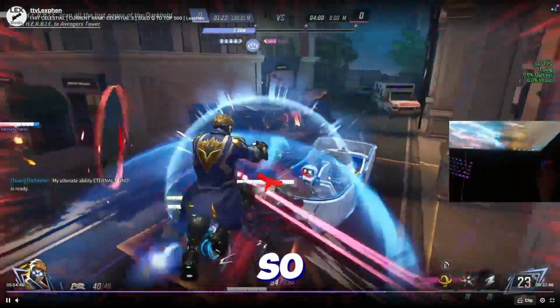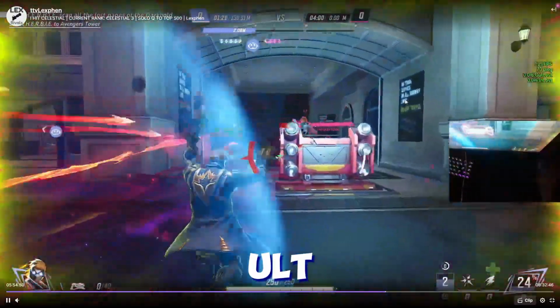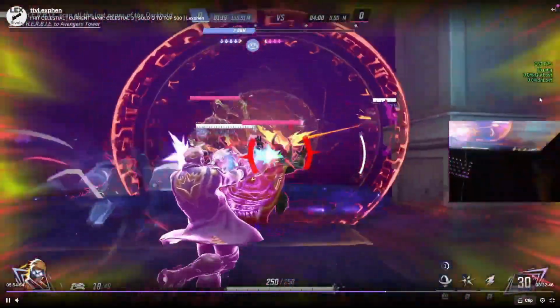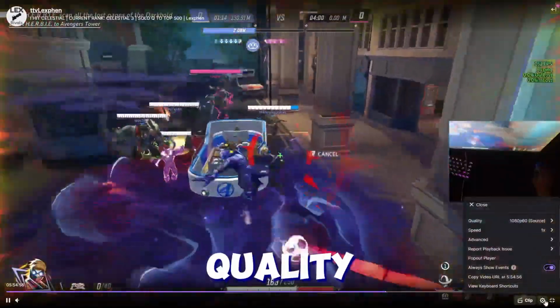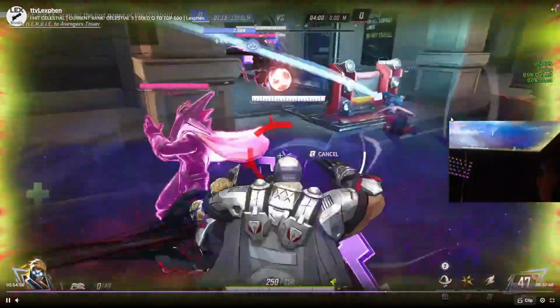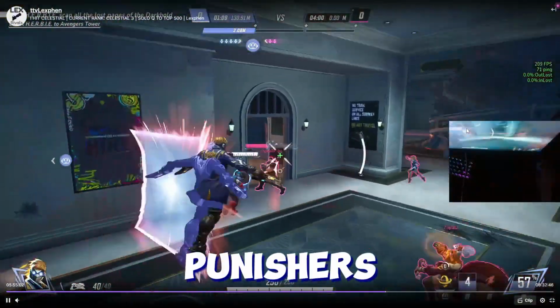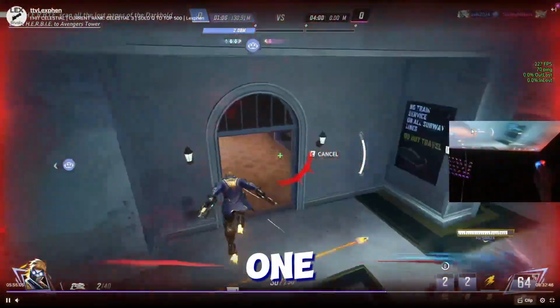So I somehow baited their ult, and right now we just counter ulted, so that's value. The quality is kind of dog shit. Punisher's low. Punisher's one. Hook one.